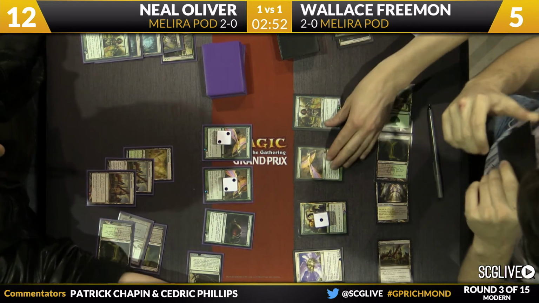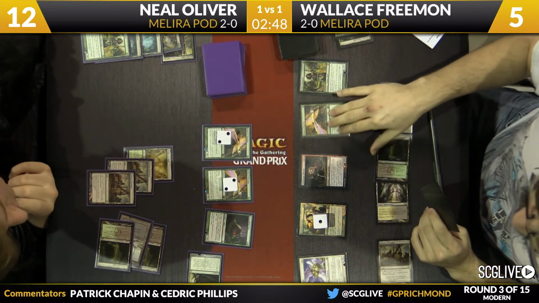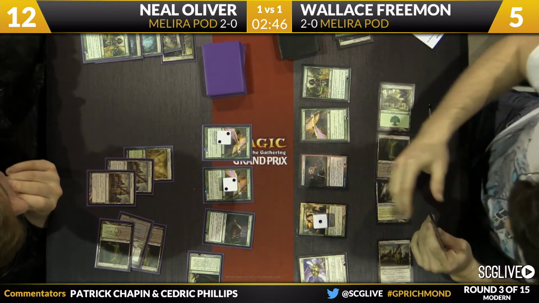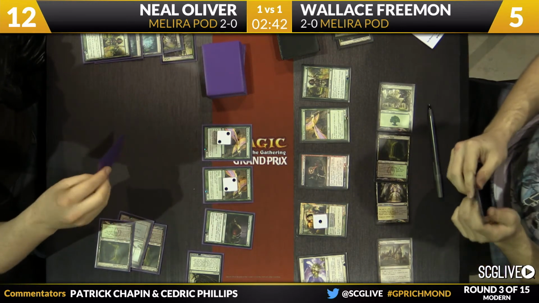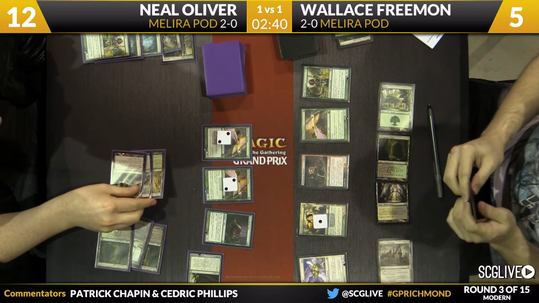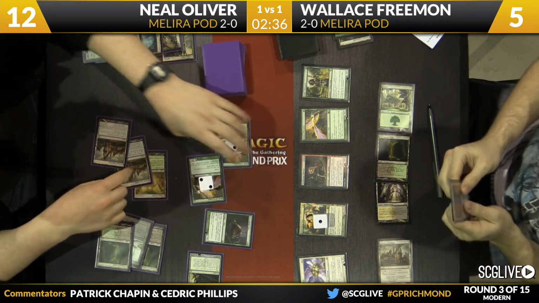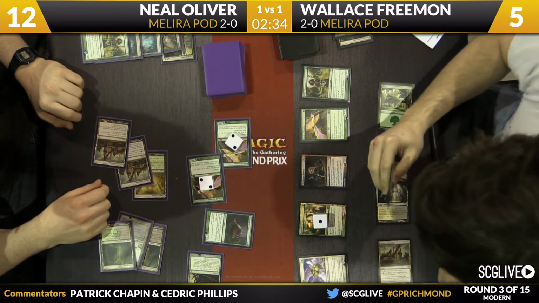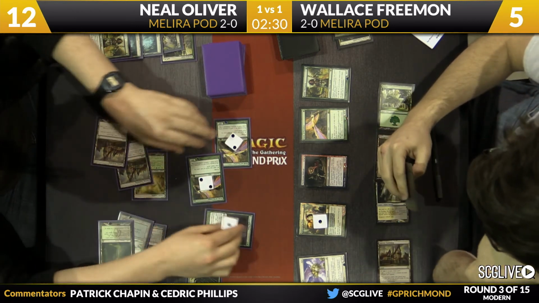Yeah. So now there's a Murderous Redcap. Oh, okay. He has yet another option. And he's going to target the Scavenging Ooze. And now it looks like Oliver is almost forced. Wow, this gets really interesting. This is a really, really nice play, because he's got the Viscera Seer here in his hand. So he's going to be able to finish the job against the Ooze.